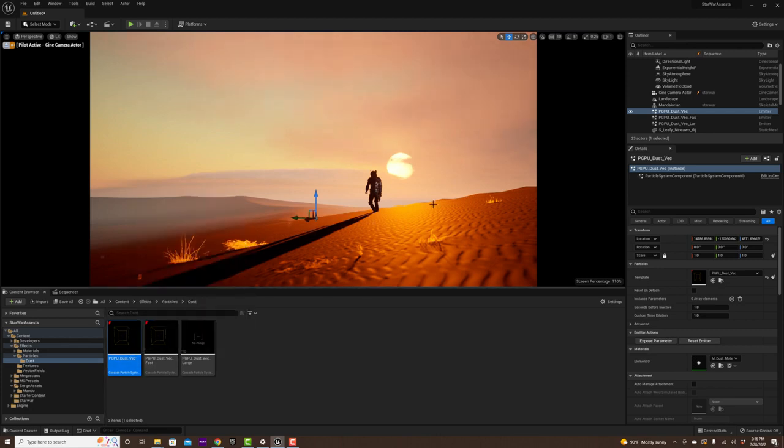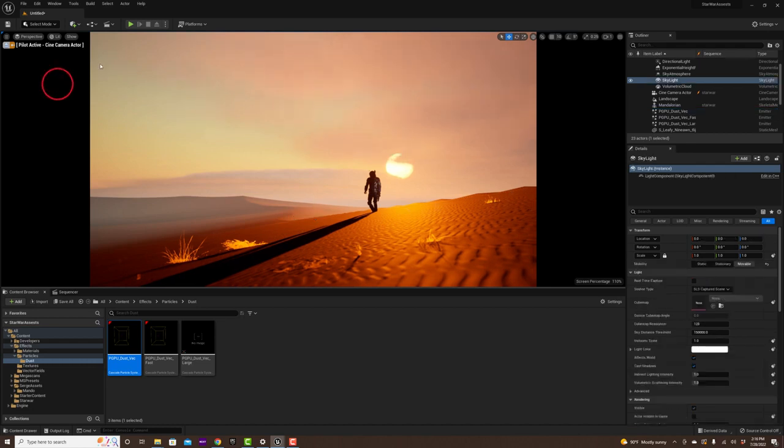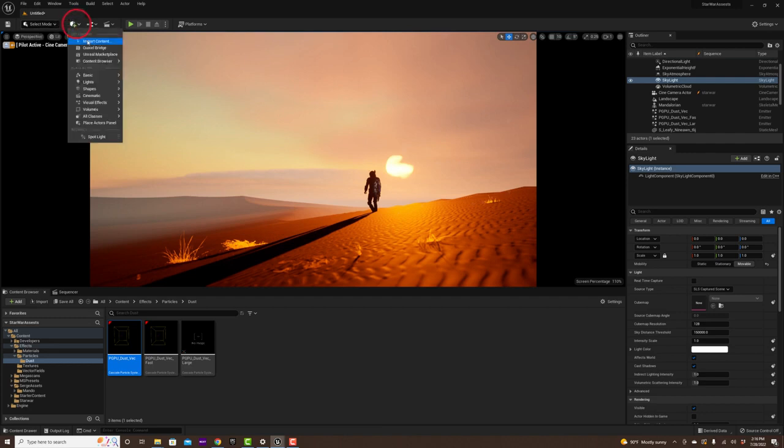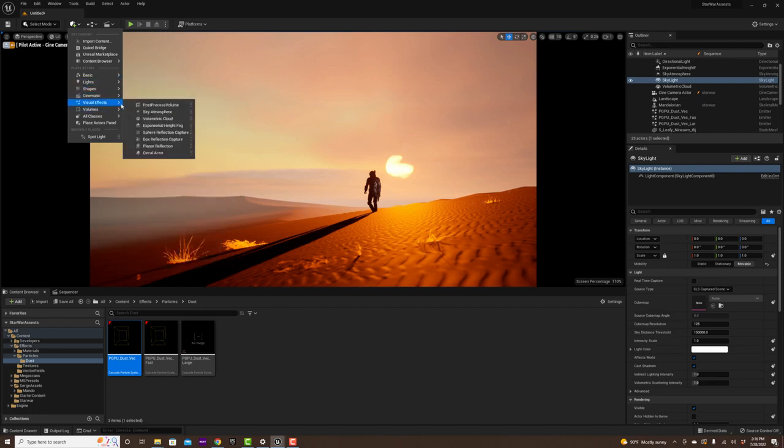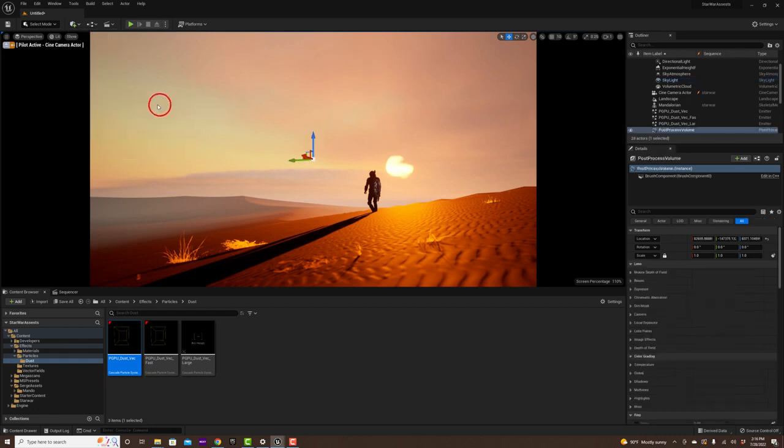And the next thing, just to do some more color correction, and that's also a little advanced, but I always like to do that. So you go here to visual effects. Yes, post-process volume. That's what you're looking for. The post-process volume is going to be the retouching of this final scene.